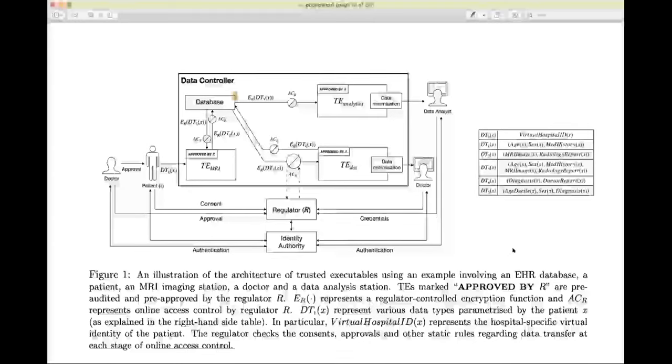We are actually not even suggesting a method of preventing that. We are never saying that this diagram should be implemented as is. We are putting out this diagram as a method of understanding the privacy problem, right? We completely understand that this is unimplementable because of its complexity. I mean, where will you get such a regulator who will be able to do all this? So we are not advocating immediately that you build this identity authority and this regulator. But we are suggesting that you look at this diagram and use it as a yardstick of to what extent the privacy goal you have met.